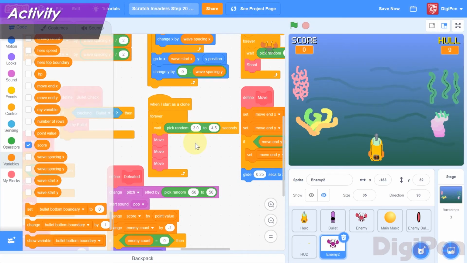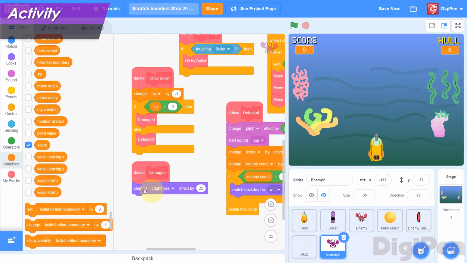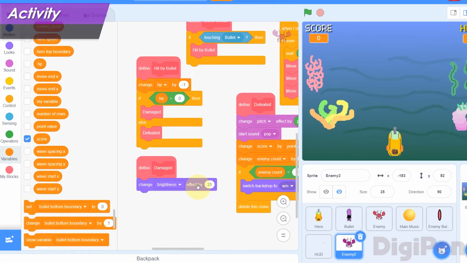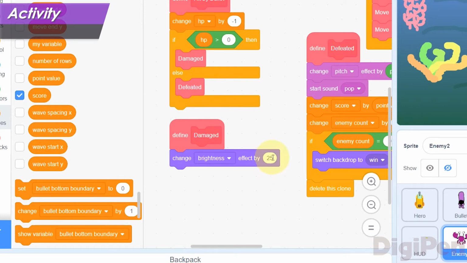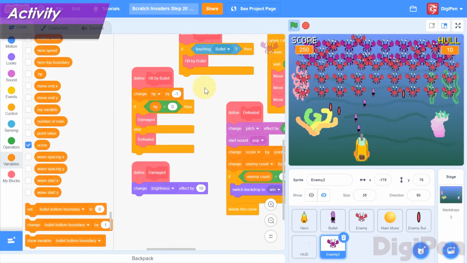Next, find the damaged function in the code area. Here, we're making the enemy brighter when it gets hit. Since the tough enemy has more HP, let's reduce how much we add to the brightness effect with each hit. In the Change Effect block's value field, type the number 10. Let's try it out. Click the green flag and play the game.